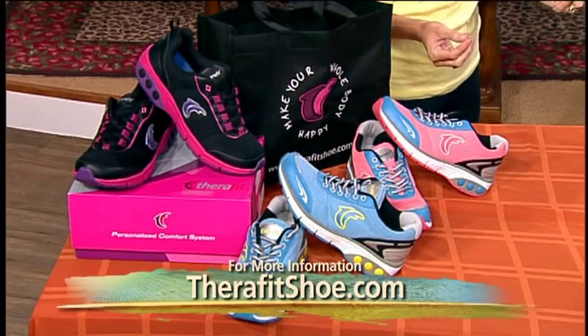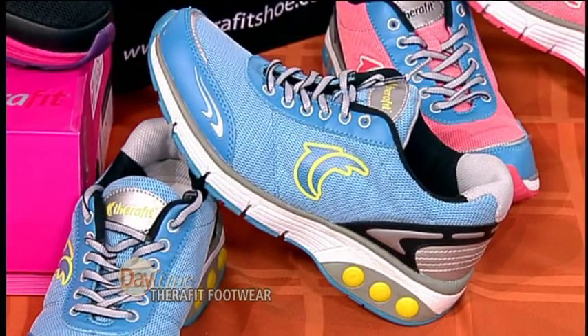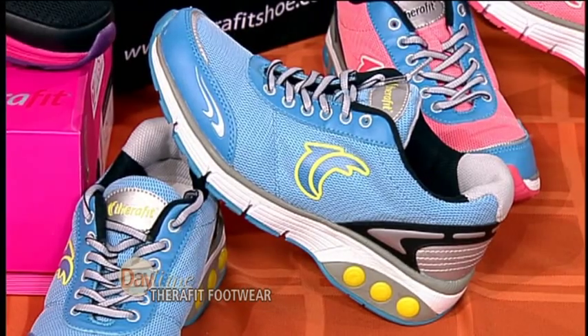She saw a great need for this, and she gets that total body health matters. You should be exercising, but sometimes if you're not wearing the right footwear and exercise hurts, you're not going to do it. So start with a great foundation — and sorry guys, you don't get these shoes. It's only for us. This is for women, by women.